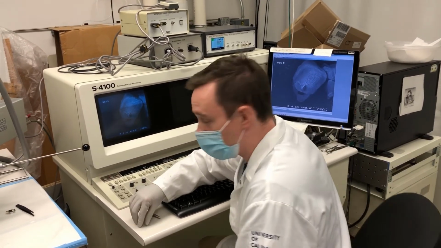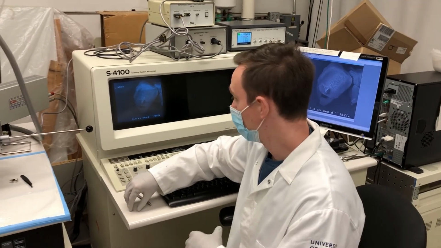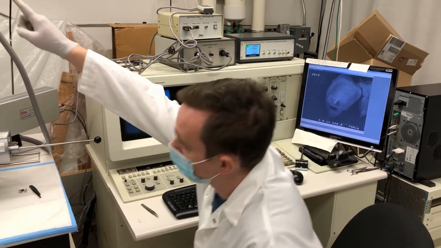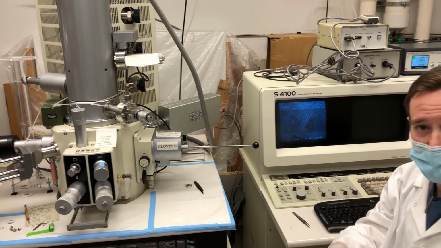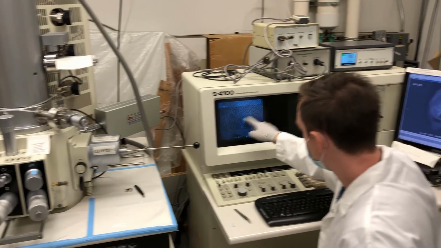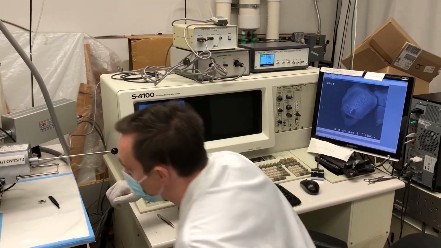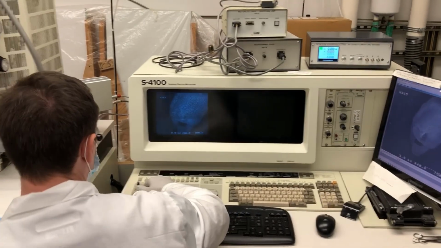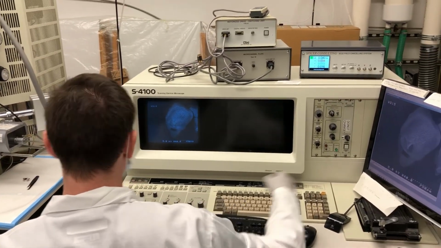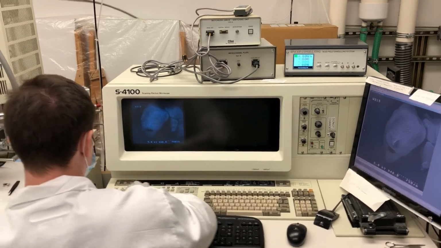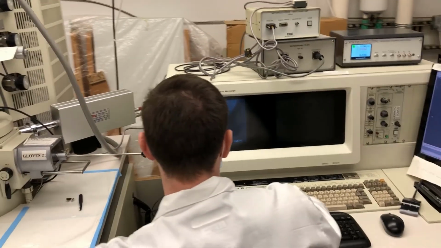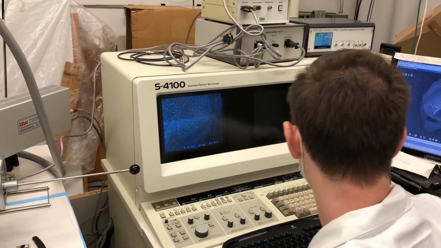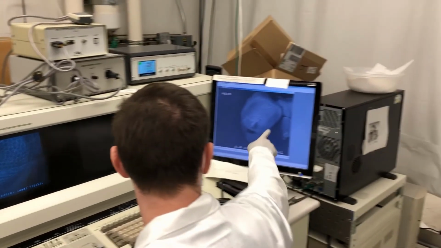So instead of using light to look at these specimens, we're actually using electrons. So we have an electron gun coming down a column, and it's being focused with electromagnetic lenses. It hits this sample right here, and it's detected right here by a secondary electron detector. So you can see right here, we can see the head of the ant, and if we want, we can go in looking at the eyeball. So you can see here, I'm zooming in. Let's take a little image of it. You can see this is the ant head. We're going to zoom in right there.